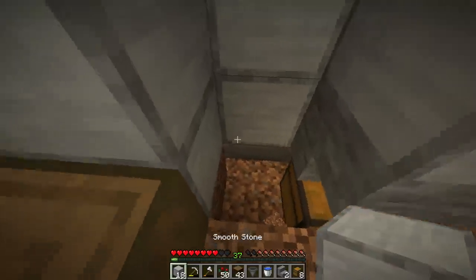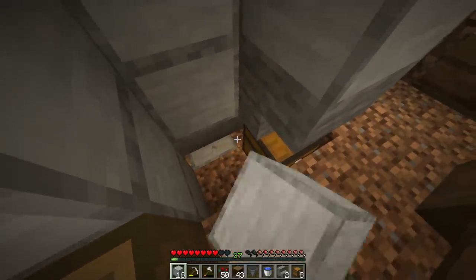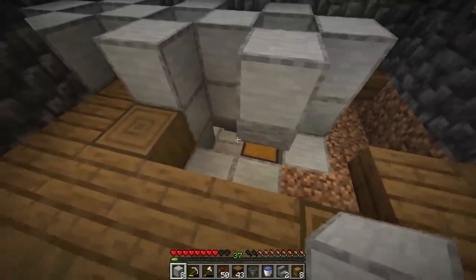Dig that out right there. The hopper's gonna be visible, so that's a little bit of a bummer, but we can fill in blocks all the way around it so we can't see any dirt. Dirt doesn't look very good. Fill all that all the way, including this block and this block right there. That should be pretty good from up here.